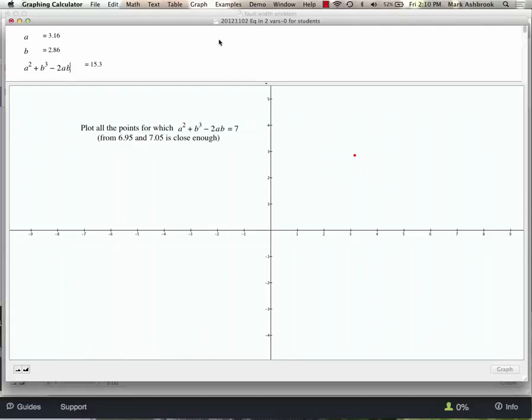So here's that handout that I gave you. Your goal is to plot all the points where, please stick to this set of instructions. Don't go off on a tangent doing something else. Plot all the points where that expression, looking up there in the third line, is equal to 7. As you notice, you move it around, you get different values. So let's see if I can find one here. Should be able to, right? Oh, here we go. And just close is close enough, right?